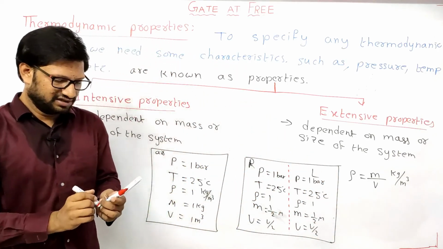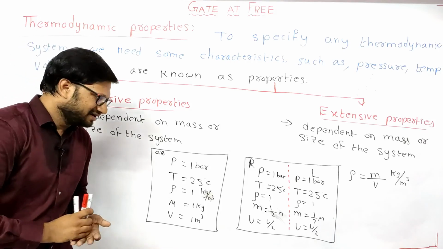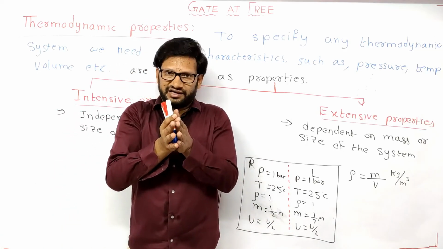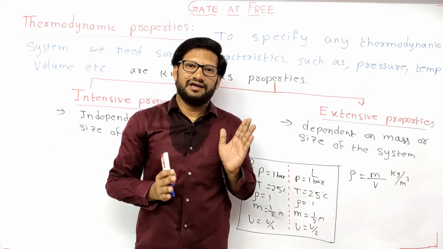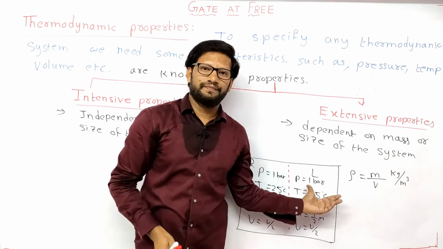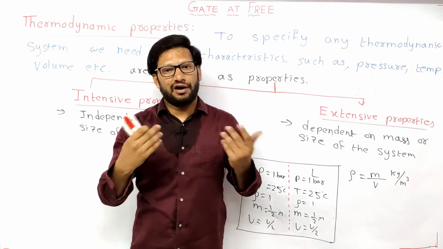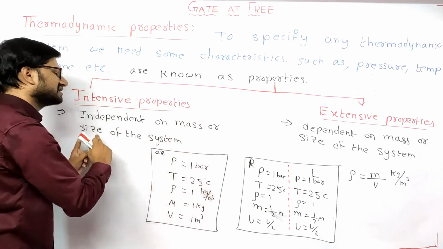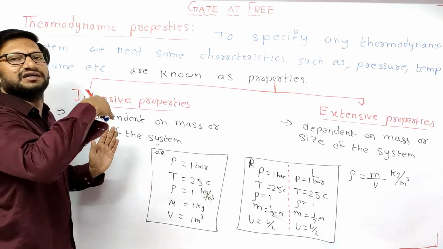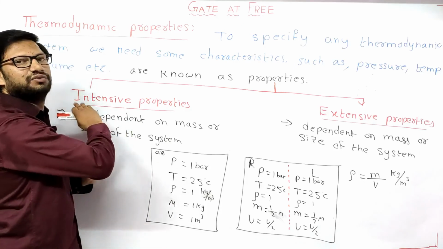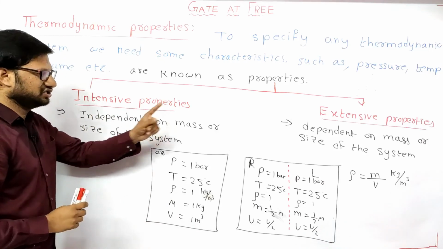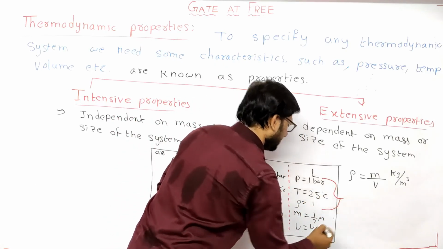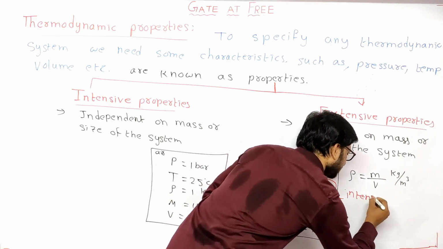Now listen carefully. Now let us see the conclusion of this example. Okay, the same room I have divided imaginarily, just partitioned imaginarily, not completely. Just by dividing the room imaginarily, some properties are changed, some properties are not changed. Now what is meant by intensive property? Intensive property means independent of mass or size of the system. If the size of the system changed, the properties should not be changed. Those properties are known as intensive properties. Now you have to say what are the intensive properties here? The pressure, temperature and density are intensive properties.